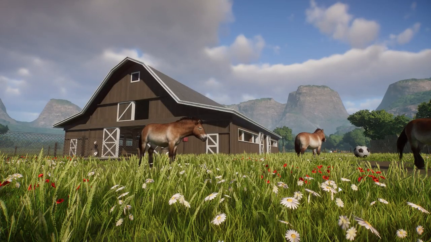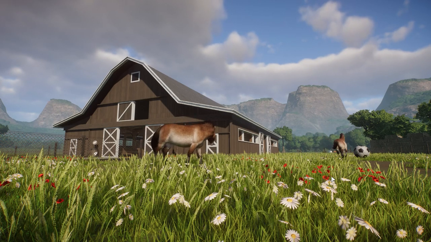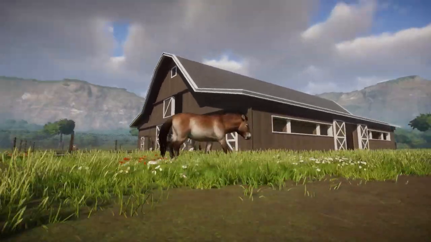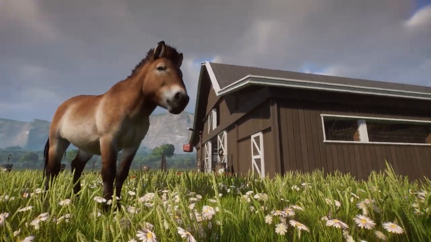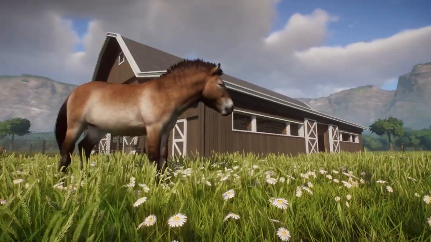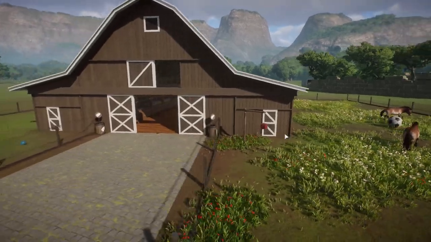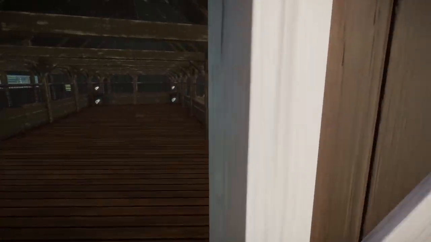No, seriously, from this angle, the flowers just look absolutely beautiful. I think with these horses, which look freaking amazing, this definitely is going to work. So we have this big barn right over here, which you can pretty much download already and just see how you want to use it.